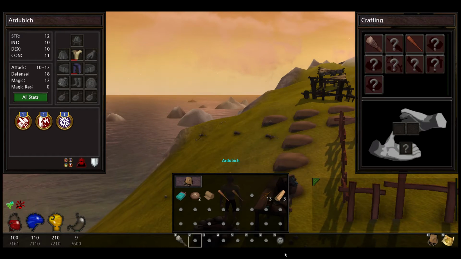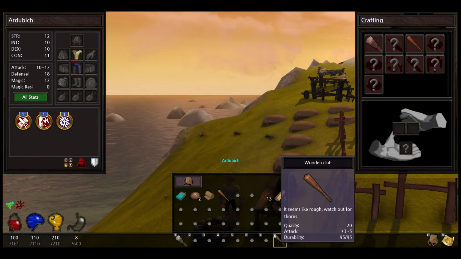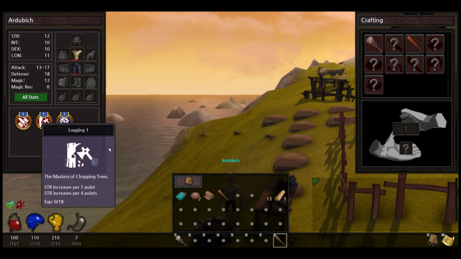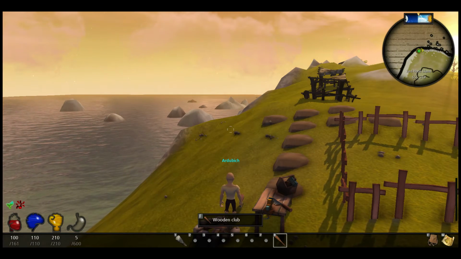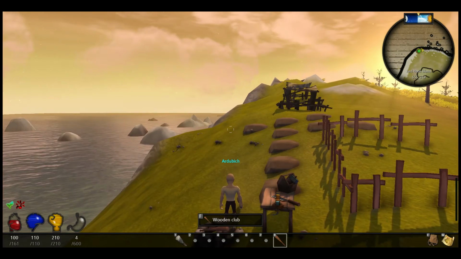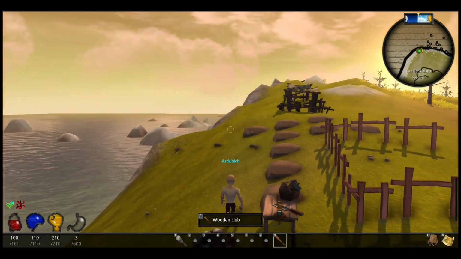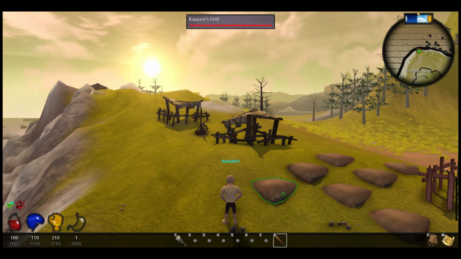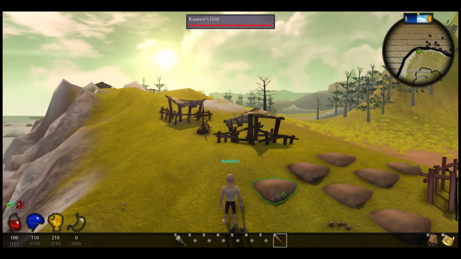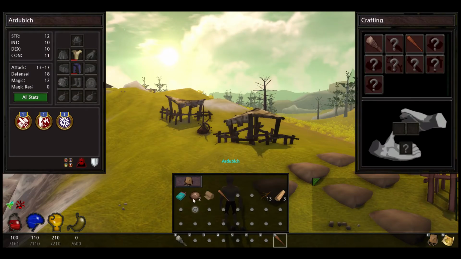Alright, so we got a club, got another torch, got a level in carpentry and tinkering. I am almost out of food. Let's see if starving takes out your health some. Alright, so I'm at 0 food. So far I'm not noticing anything as far as health decrease.